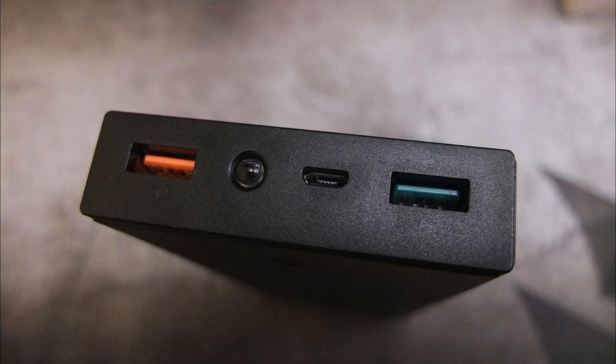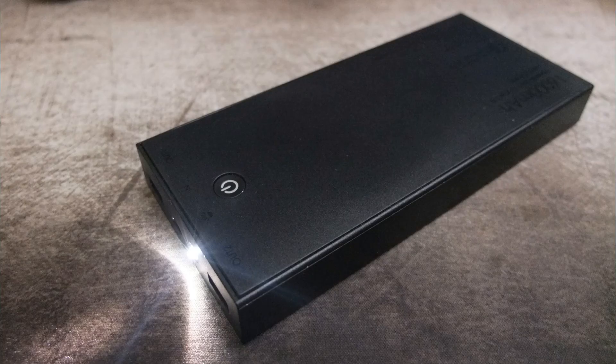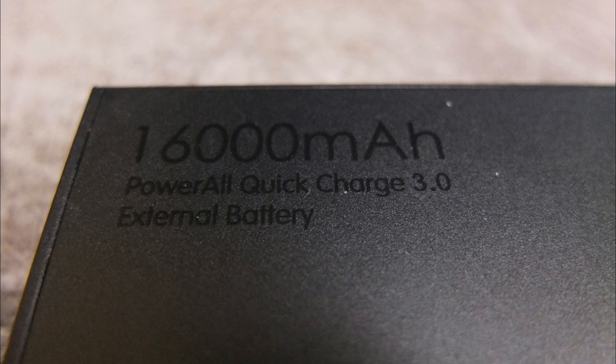A quick look at the built-in LED — it's good enough to see what you're doing, and with the huge capacity battery it'll last for ages, so it's worthwhile having included. To wrap up: this did a very nice job on the conversion rate, decent build quality, and the quick charge port and built-in light are both useful. The only thing I might change is that the micro USB charging port doesn't support quick charge input — that would have been a nice touch — but overall it's a nice little power bank.